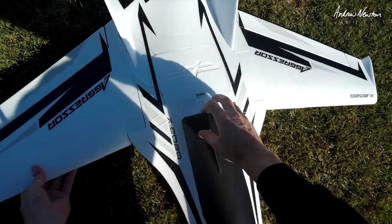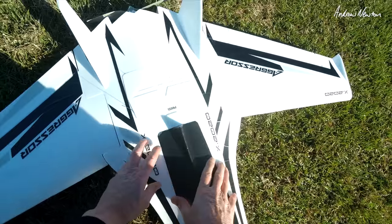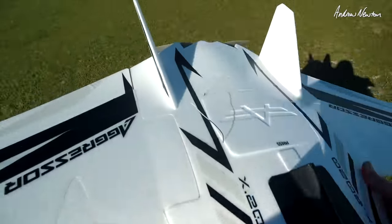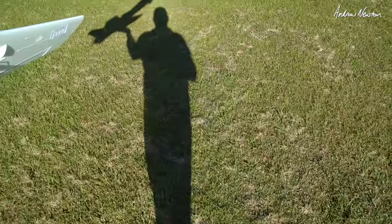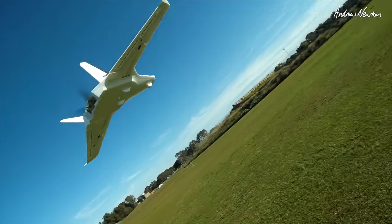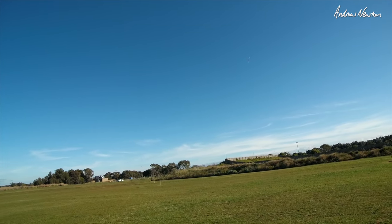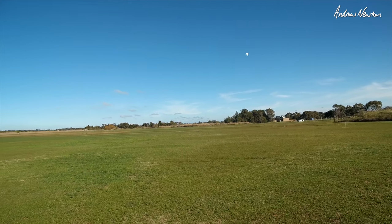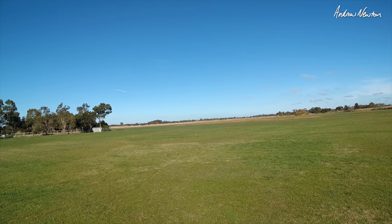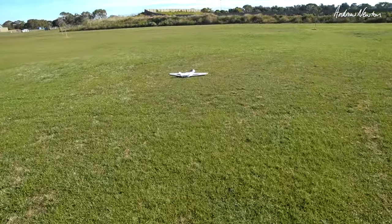I'll try it a little bit tail heavy so we can work out where the CG really should be. I suspect it's on the marks or further forward. Ooh, so that's tail heavy now. Let's see if we can fly it. This might be a bit scary. Oh yeah. That's tail heavy. Alright, let's just gently glide it back in. Got away with that. Yeah, it doesn't like being tail heavy.